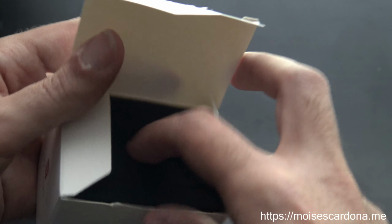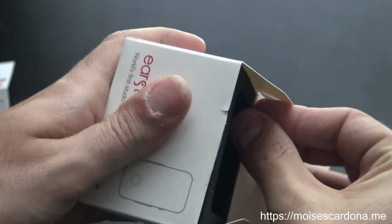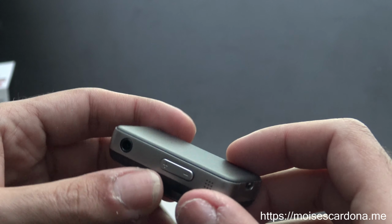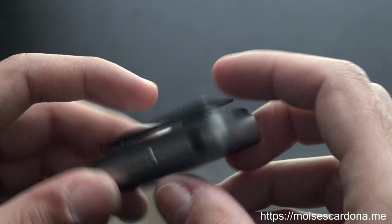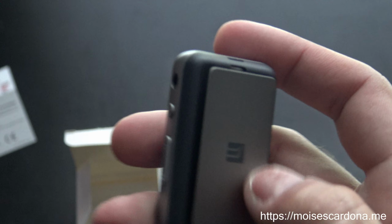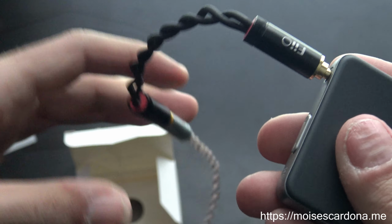And then let's take out the adapter itself. So here we have it. It's really small compared to other receivers. Actually it's comparable to other Bluetooth receivers, and we have here the balanced 2.5 jack and we have here the unbalanced 3.5 jack.